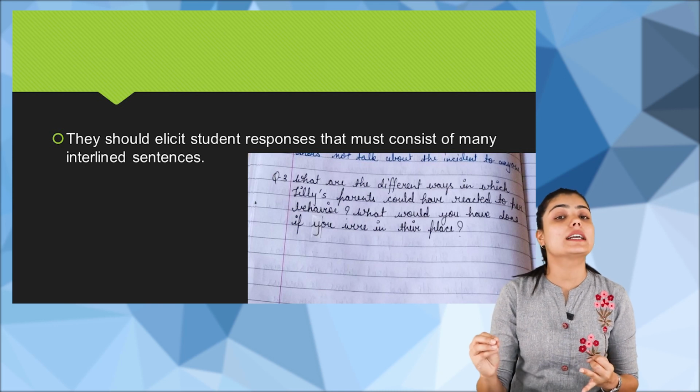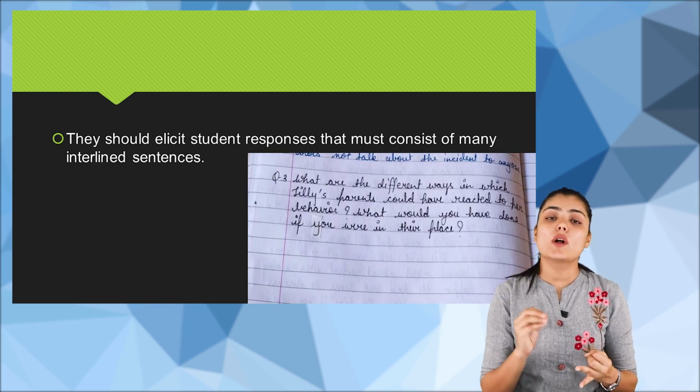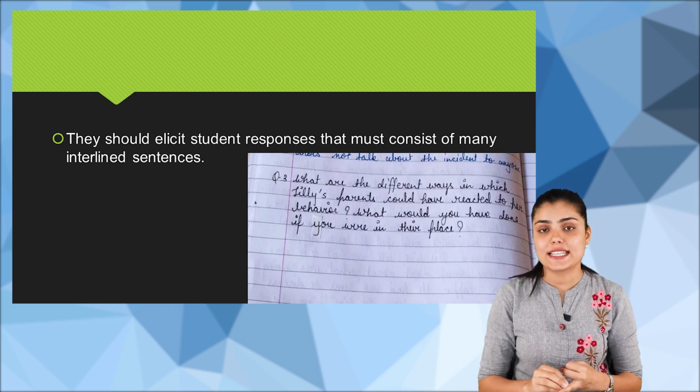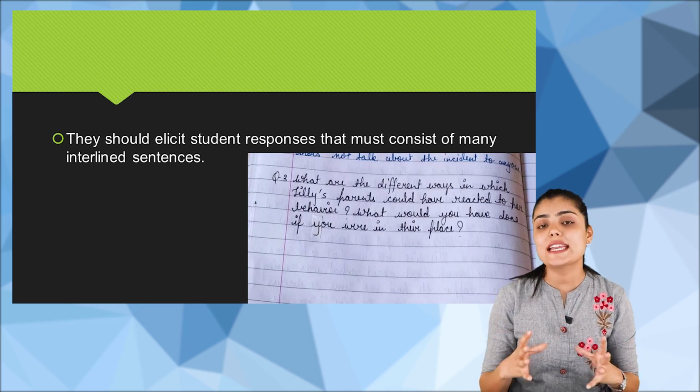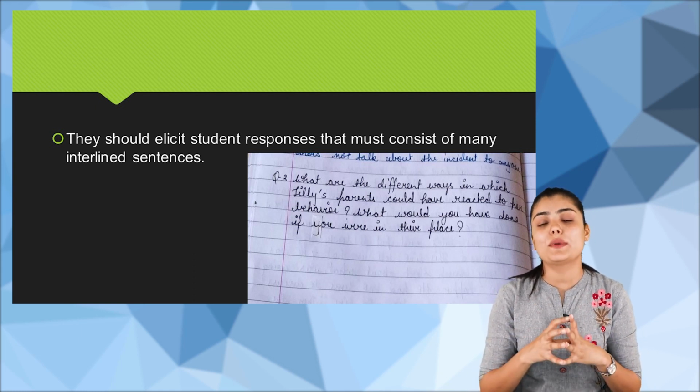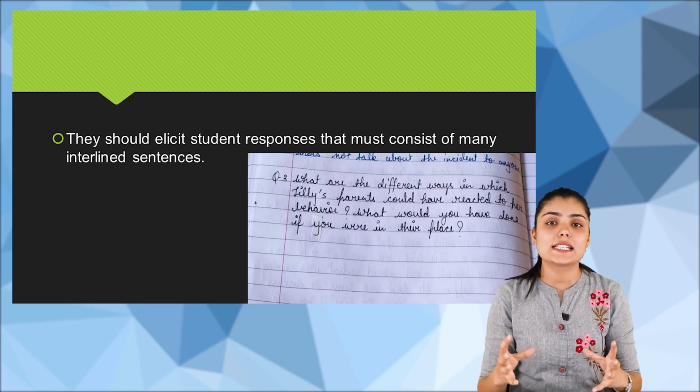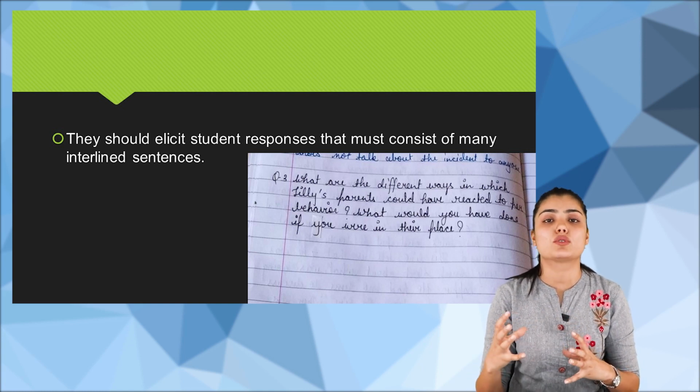The second criterion is that the essay type question should elicit students to respond to the question and also interlink the sentences. So the students should be able to create an answer and should also be able to interlink all the sentences or all the contents that have been taught to the students.